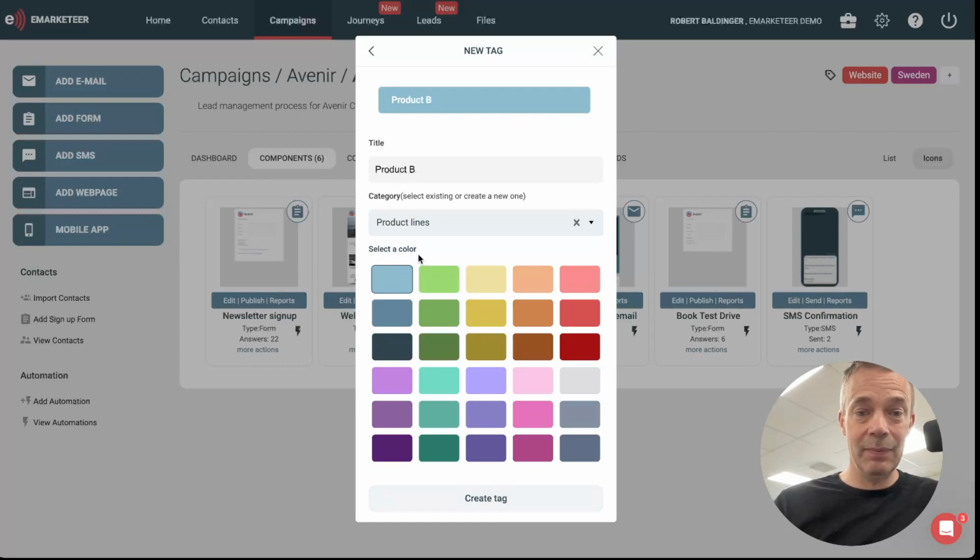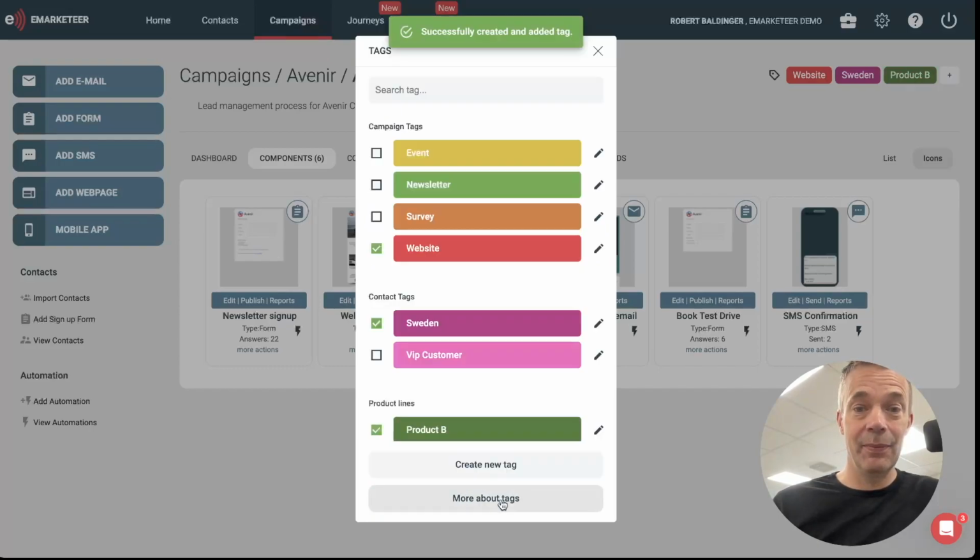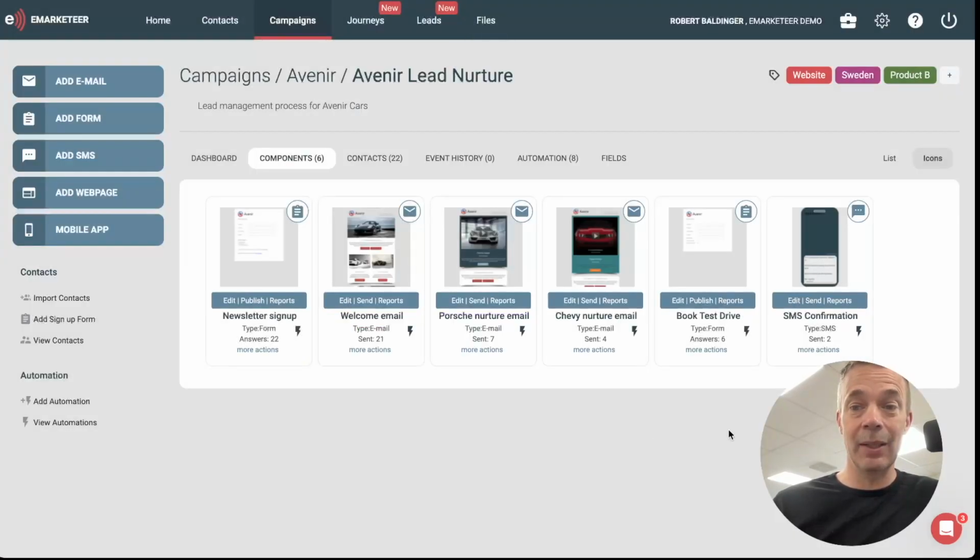And I choose that. And I pick a color, so this will be a dark green one. And I create the tag, like so. And just clicking outside the box here closes it, and we can see now that we have tagged this campaign with website, Sweden, and product B.